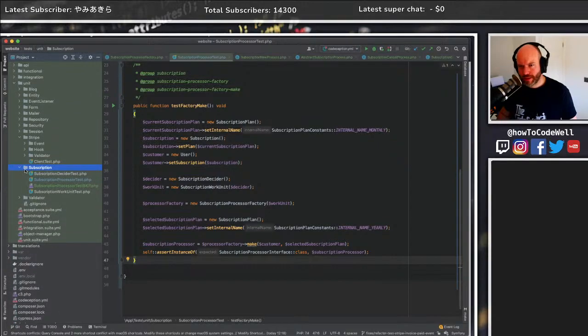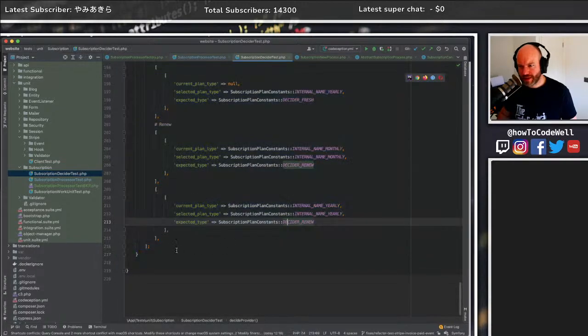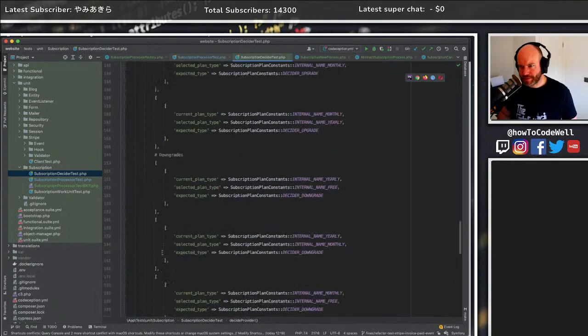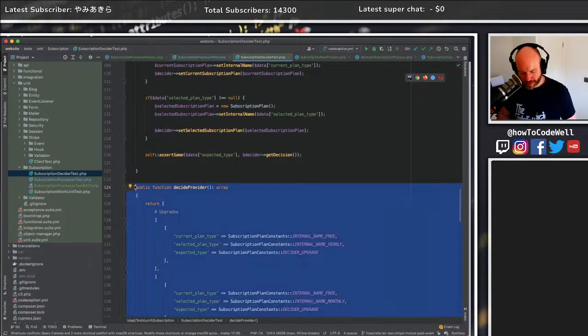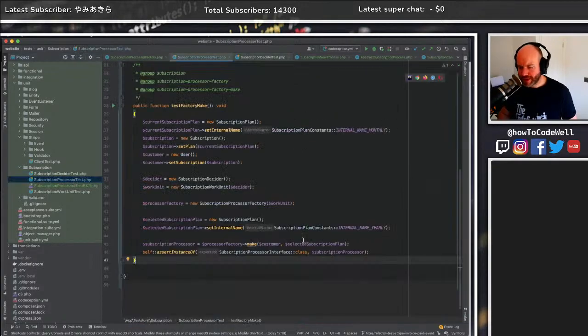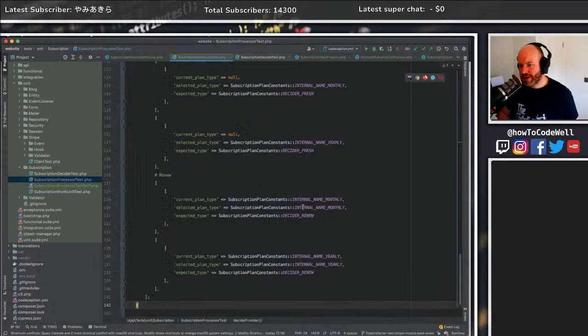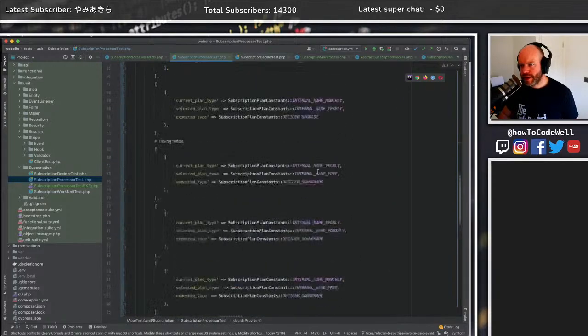Where would that be? Would it be in Decider? Yes, it would be in Decider. It's this big old thing. This kind of covers all cases. I'm thinking maybe putting this in a base class, although this time we need to change it because we're actually supplying the customer as well.